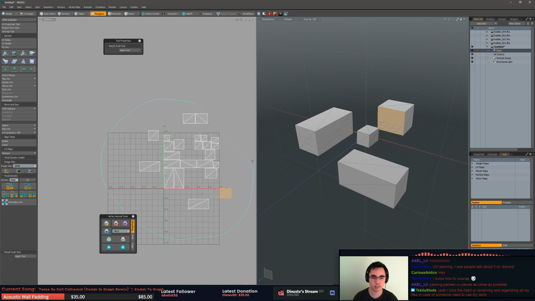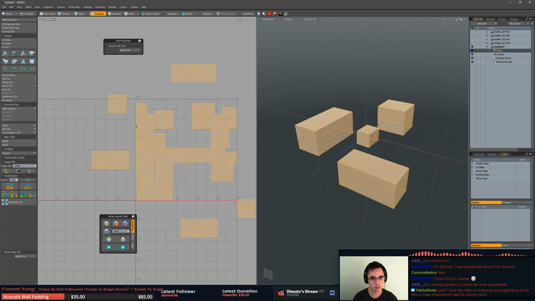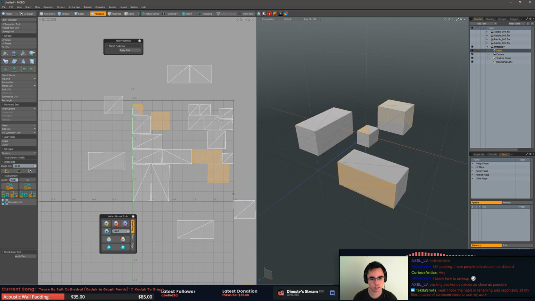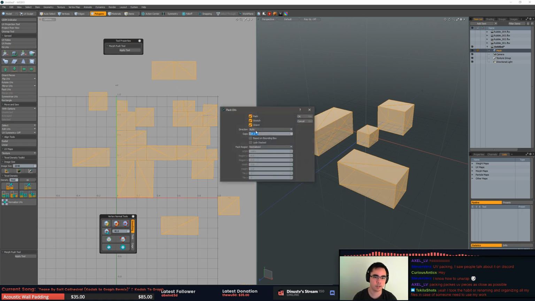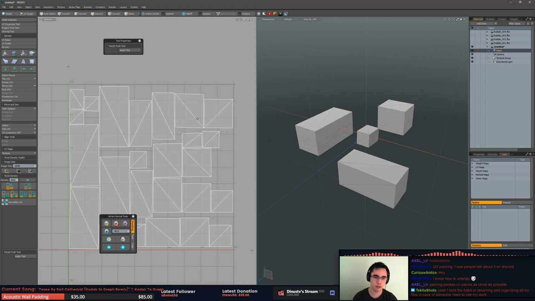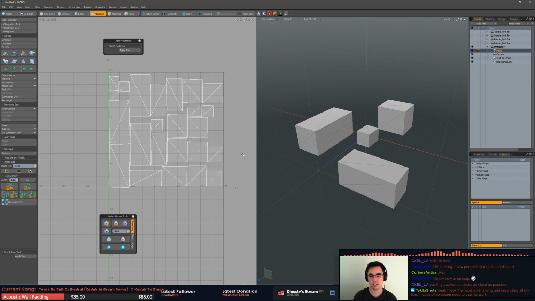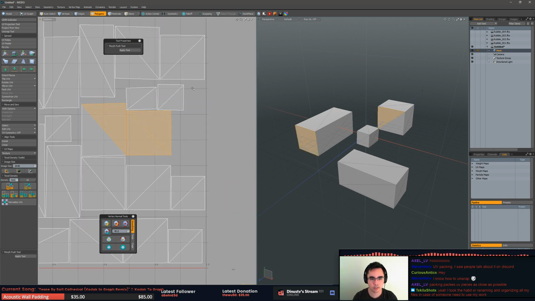And then UV packing is selecting all these, and you can do this manually, and you'll get good results doing it manually because you'll utilize the space. So packing is utilizing all the space in this 0-1 space. All the space you're not using is pixels being wasted on your textures that could be on geometry, technically. What people mean when they say packing is pack UVs, put a gap of like 10%. And so these are all now packed in the 0-1 space, and all of this area is not being utilized.